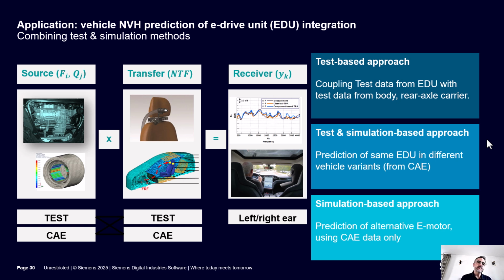There are a few technological considerations, in particular on how to represent the source and in which boundary conditions, in order to avoid that we evaluate the source with different boundary conditions than in the vehicle, and we don't capture the correct response. So for that, we are using blocked forces, which allow to have an invariant representation of the excitation, and then to combine it with the transfer function at the vehicle level.